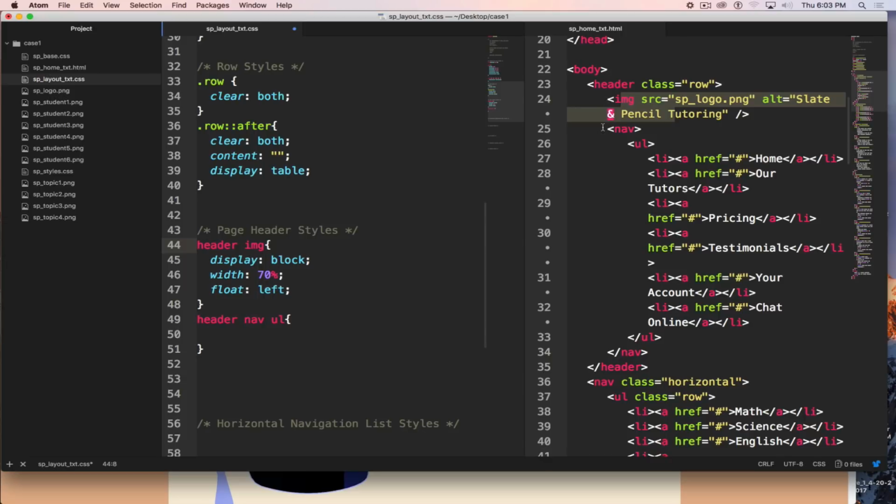Because I only want this one image, the one that's a child of the header, I'm using that as a safety measure. In this case, whether we use the angle brackets or not, by the time we've gone header nav UL, the likelihood of there being multiple navs with ULs in them inside the header is pretty slim. So we can make a safe bet that we could get away with not bothering with that.